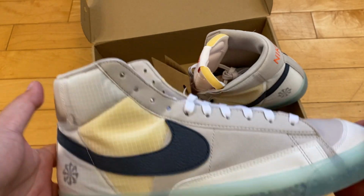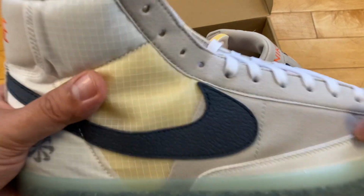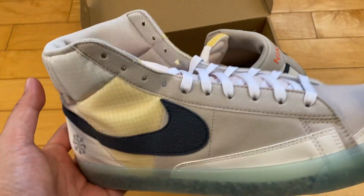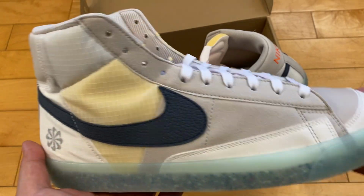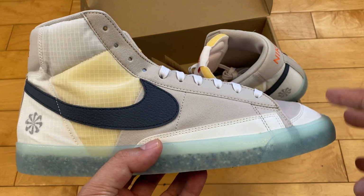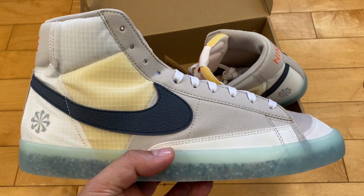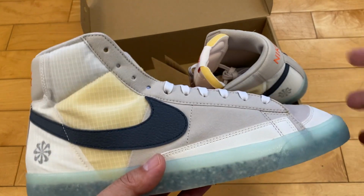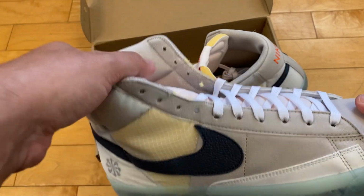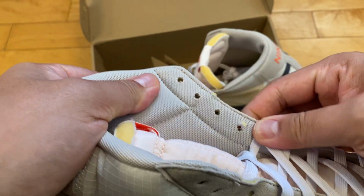Just get the vintage 77 blazers in black and white. Got a little spot there. Get those. First of all, those are cheap. And secondly, if you like this look, because it is similar to the off-white ones, look online. Some sites have these for retail in certain sizes. Do your research. Some of the resale sites like GOAT have these under retail in certain sizes, over retail in the bigger sizes, even under retail, but with fees and shipping and taxes and stuff, it's going to come out a little more expensive.